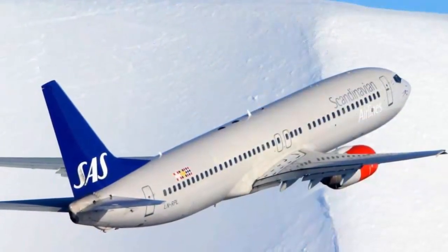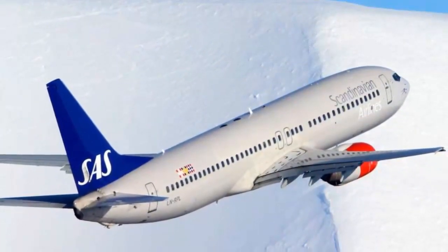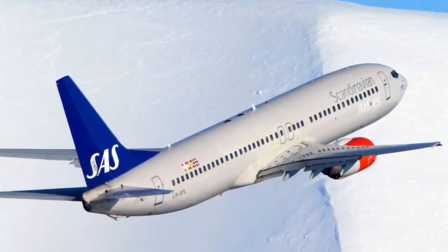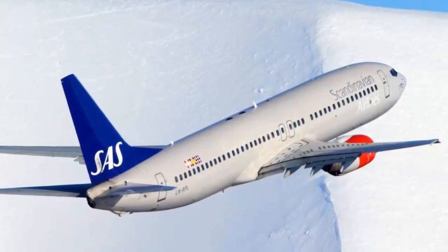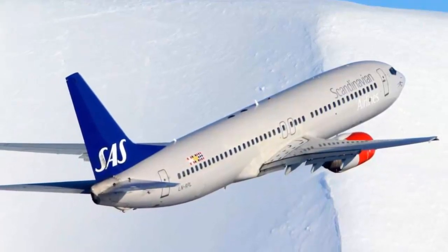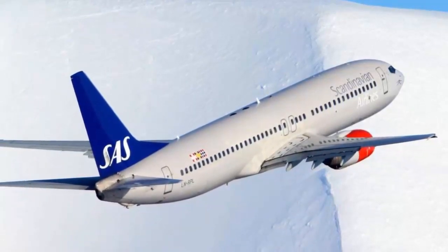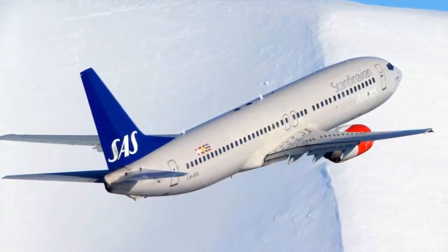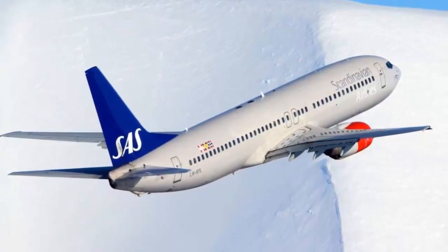Constructing an airport here was a feat of engineering. The runway is built on a layer of permafrost, but the strength of the tarmac depends on how firm the ground underneath is. Fluctuating temperatures meant frequent repaving has been needed since the airport was finished in 1975. However, insulation has now been added under sections of the runway to keep it stable.